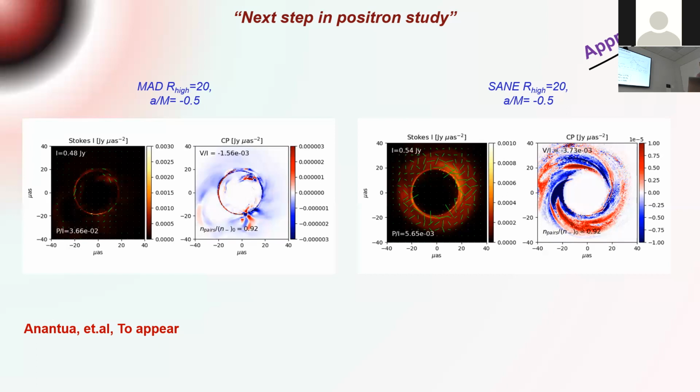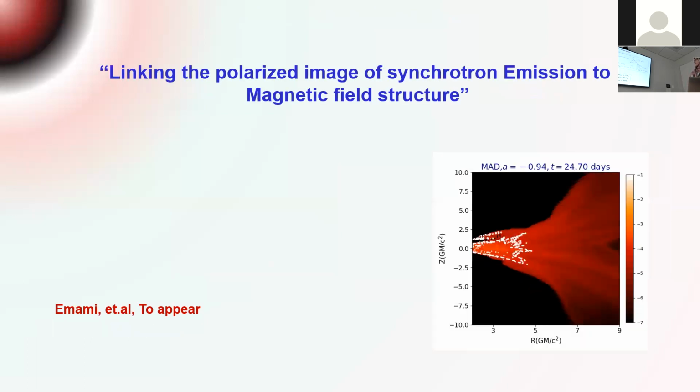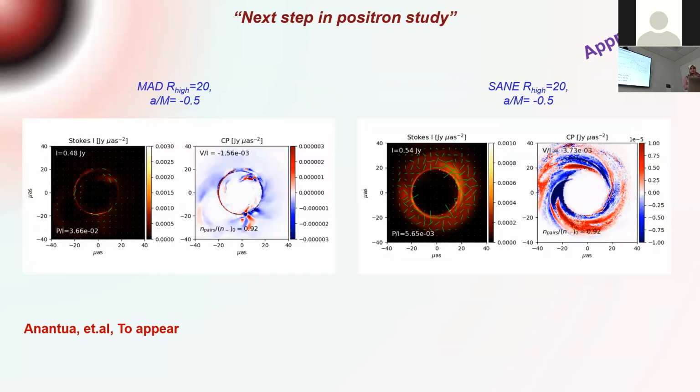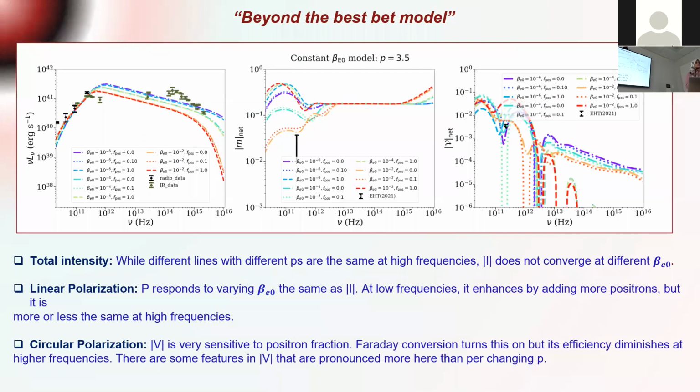And those are for the relatively low positron fractions. But when you get to the high positron fraction on the bottom, you just aren't able to create enough circular polarization in the symmetric pair plasma that's represented by the highest positron fractions. And that makes this signal very strong. So if we had the observations at the higher frequencies, it would be a real discrimination between low versus high. Yeah, absolutely. You're right.